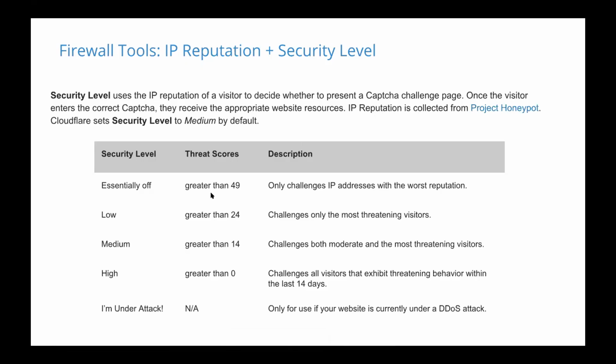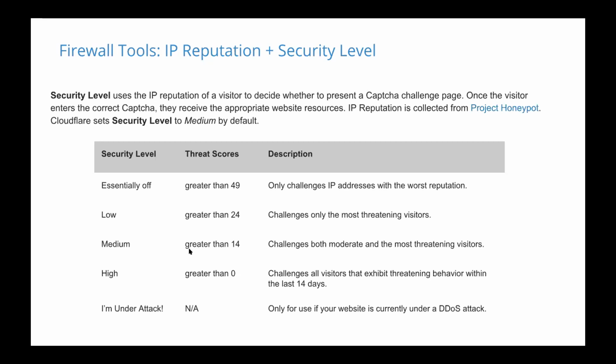But what it takes into consideration is the security level that is set in Cloudflare. By default, when you add a domain on Cloudflare, the security level is set to medium, which means that it's looking at the threat score from 0 to 99 and acts accordingly.